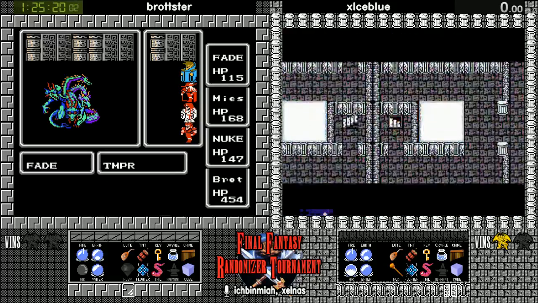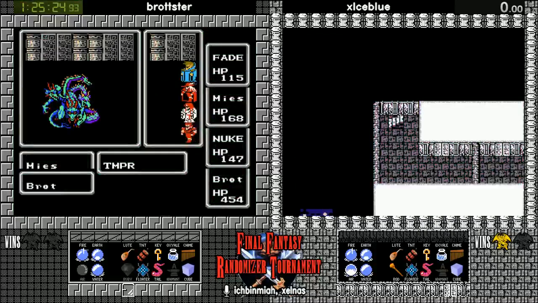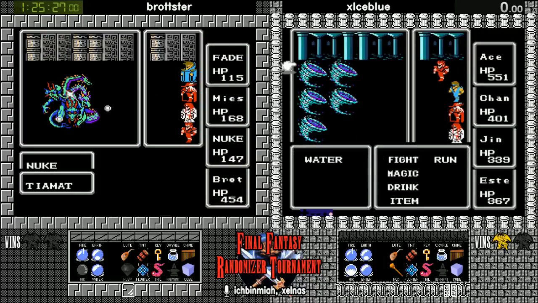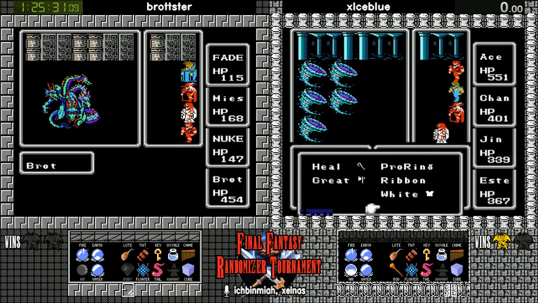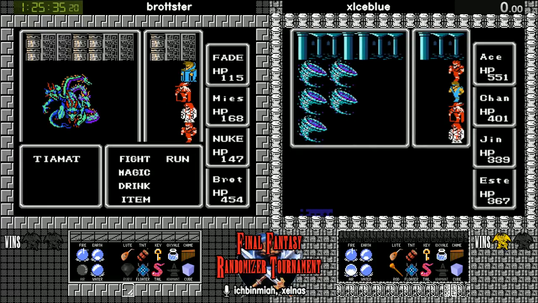So Carrie falls, and we move to the water floor next, which is everyone's least favorite floor in randomizer. It has unrunnable water encounters. Well, wow, I jinxed him there. Sorry, xIceblue. 5 water encounters. You got to just fight through these, and they hit very hard.